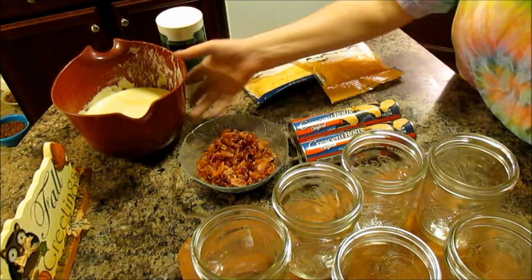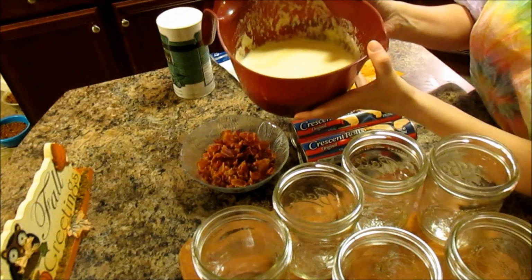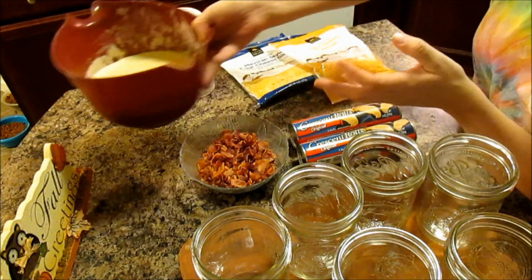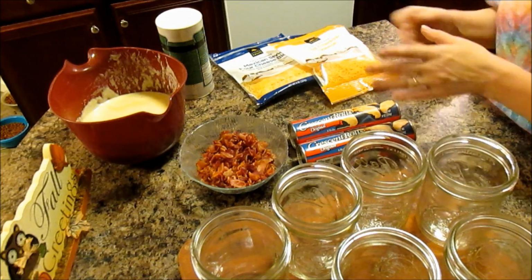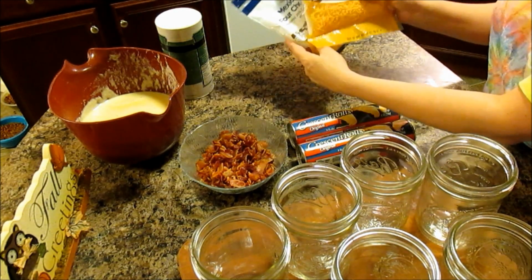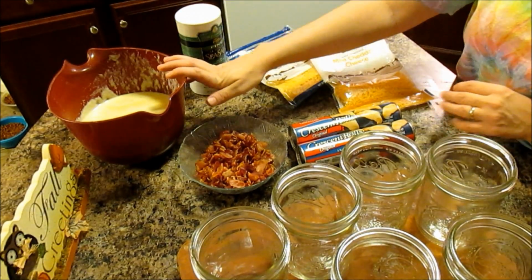Just mix up, I would use like 6 eggs for 4. I might need a few more eggs. If I do, I will totally mix some more up. I just did 12. I might have done 13. I can't remember. And then, your scrambled egg mixture is all that is. And then I got some different cheeses, and you want to salt and pepper to taste. I've already salt and peppered the eggs.